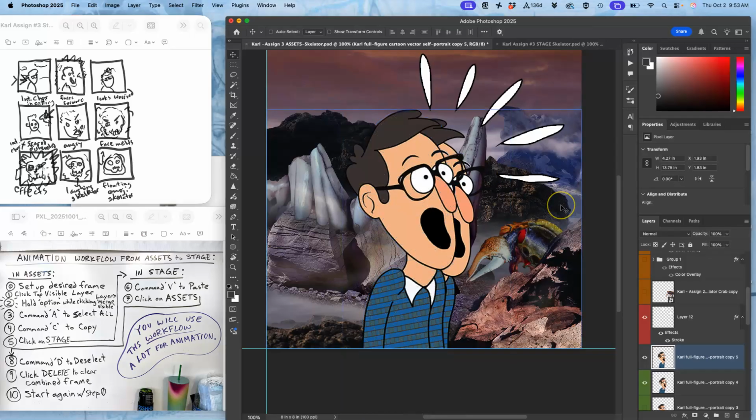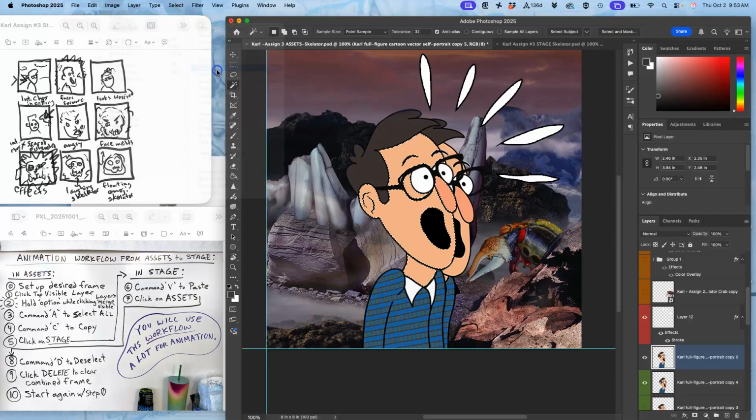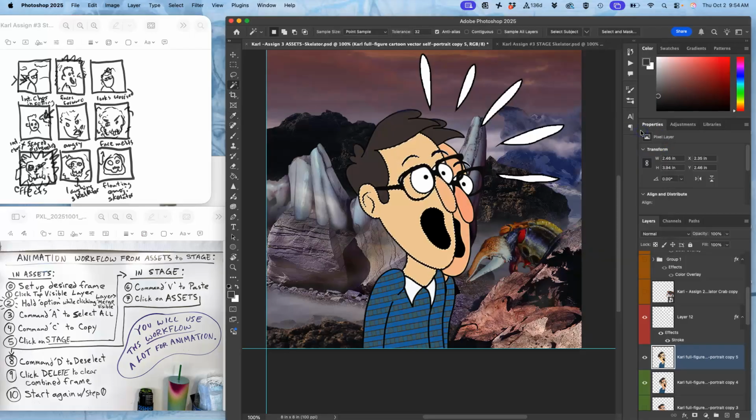And I'm going to play with the color a little bit. So I'm going to use the magic wand. I'm going to select with contiguous turned off all of this skin tone. Right? And then I'm going to go to Image Adjustments because this is a rasterized asset. And I'm going to go straight to Hue/Saturation. And I'm just going to play with making him a little pale looking. Right? So he's starting to get kind of scared and reacting. Could even desaturate it a bit. All right, now I can turn this one off.